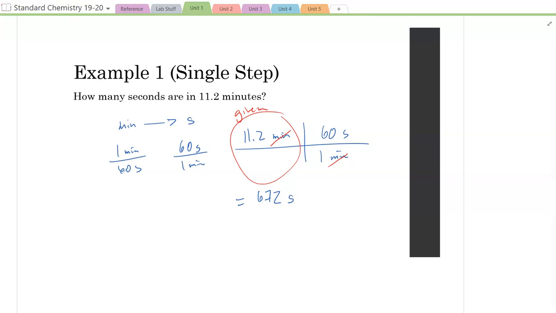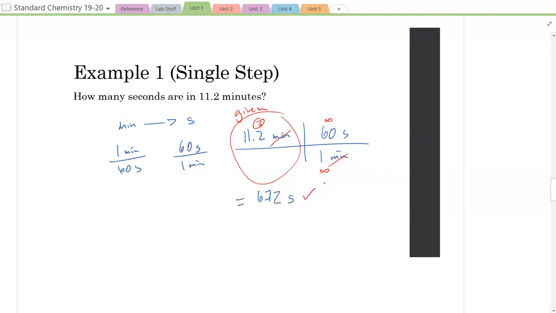Additionally, we also want to keep in mind our significant figures. Don't forget that when we look at this 11.2, that is a given value. That one has 3 significant figures. 60 seconds, 1 minute. Initially, you might think 60 seconds might be 1 significant figure, 1 minute might be 1 significant figure, but don't forget, these are constants, these are defined, so really these have infinite significant figures. The family of calculations we're doing here are multiplication and division, and when you have multiplication and division, the rule states that your final answer must match the number with the fewest sig figs, in this case, 3 sig figs from the 11.2. So this one also should have 3 significant figures. And as you see here, 672, that's 3 significant figures. So that is the correct final answer.